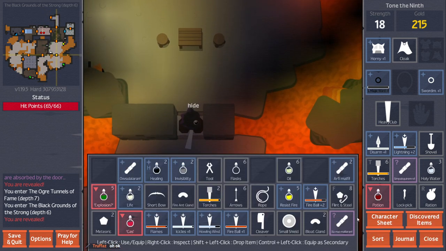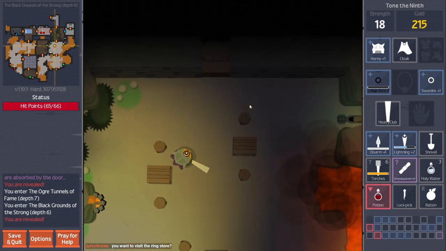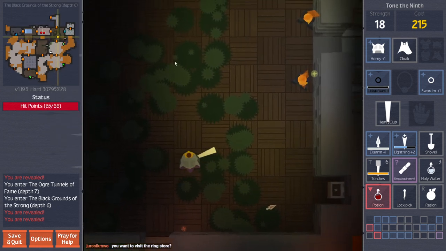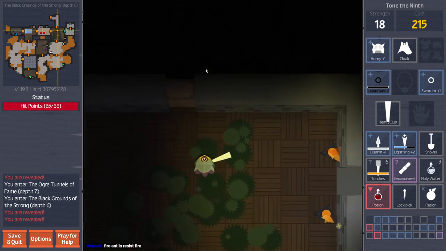Do I have anything to forge? Anyone know what I can do with bloat glands and fire ant glands? I'm guessing this will make resist fire. Maybe this makes gas potions. I want some more gold before I go to the ring store. There's gold up here. Oh, the gold disappeared. My detect gold isn't visible anymore. Interesting.